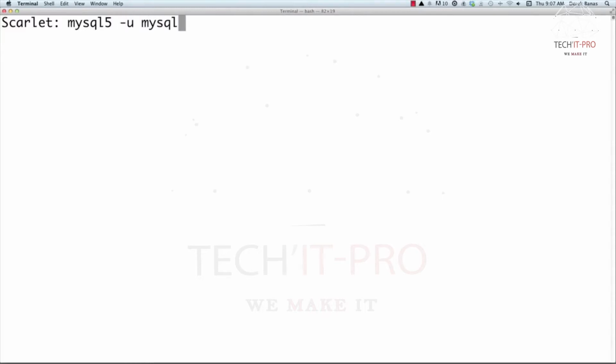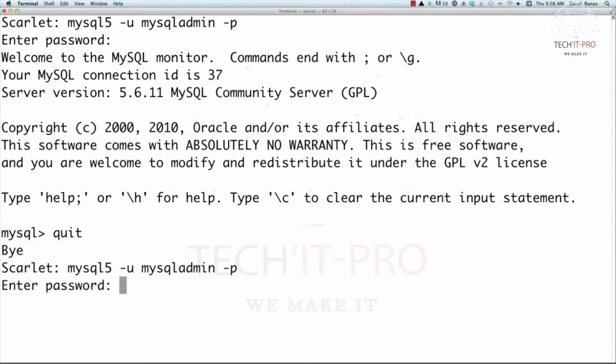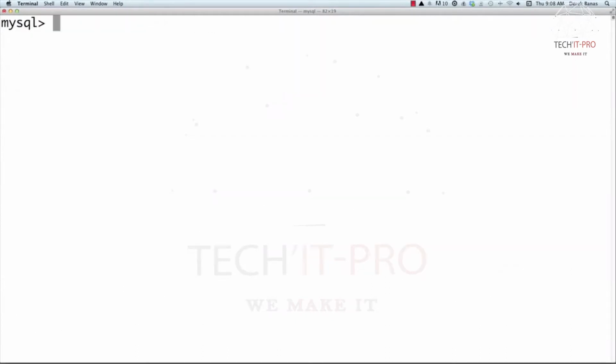And I'm just going to log in. Like I said, this is a custom made user, and you just type in -u for the user ID and -p for the password. Type in whatever password I set up for this user, and here I am inside of MySQL. Now if I want to quit out of MySQL, I just type in quit and I'm out. You can also just press up and log back in, type in my password again, and here I am again. Clear my scroll back.